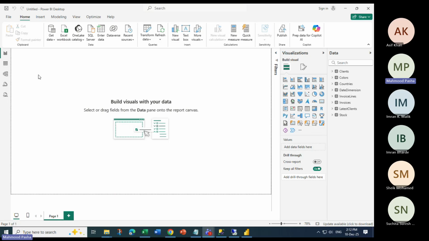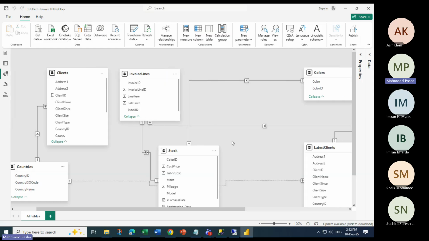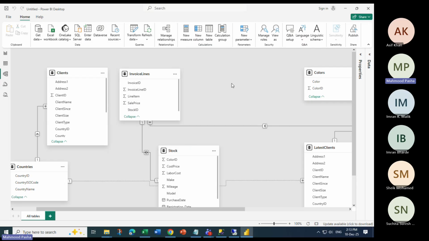So fine. Let's do one thing. We are going to the model view here, and we will see the connections already available, and how to delete the connections. Generally, when we are taking any data set, the probability is there will be no relationship between them, and we have to provide the relationships. So first of all, what is the provision to delete the relationship? We can select the relationship arrow and click delete on the keyboard. This will delete the relationship, right? If we do it this way, it will take much time from us to handle this type of issue.